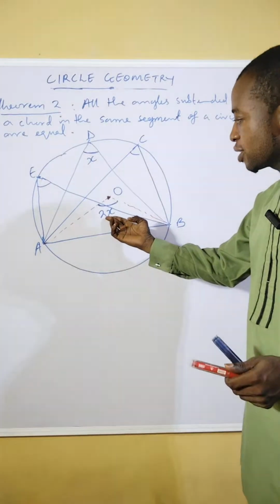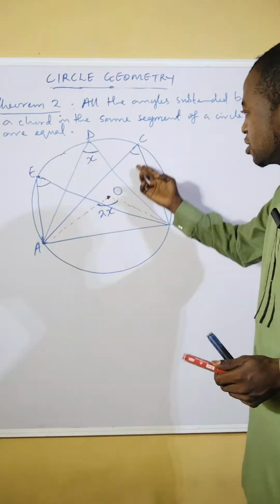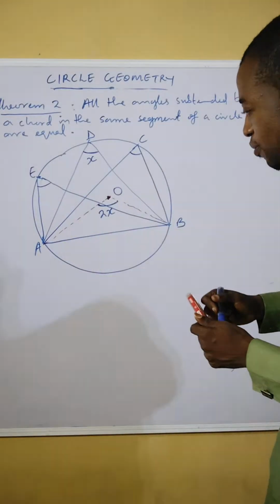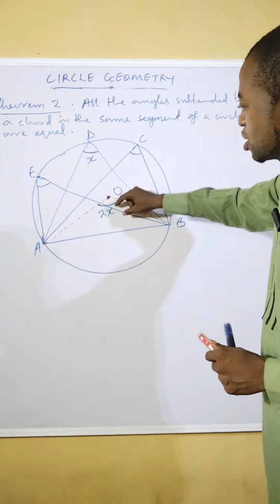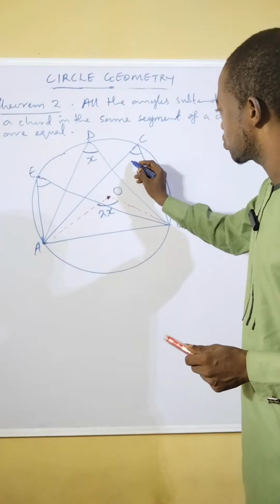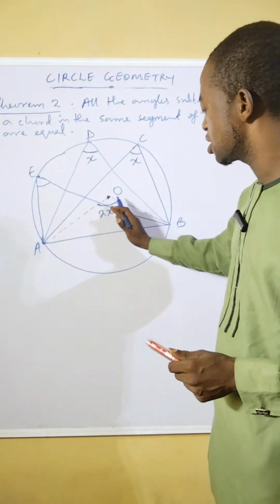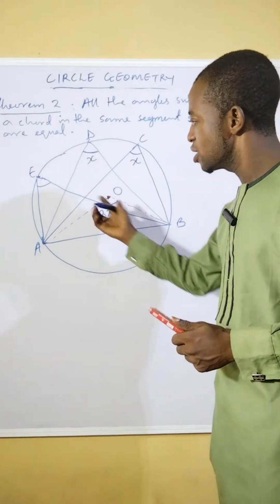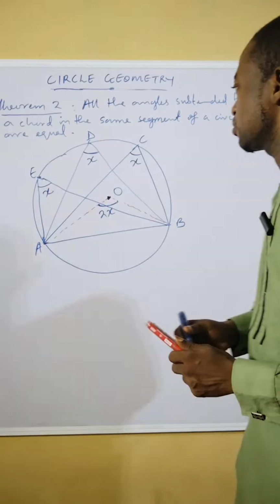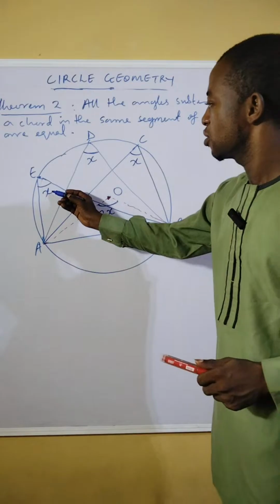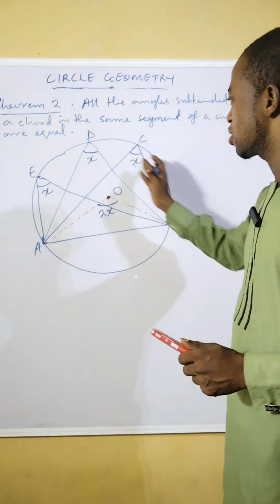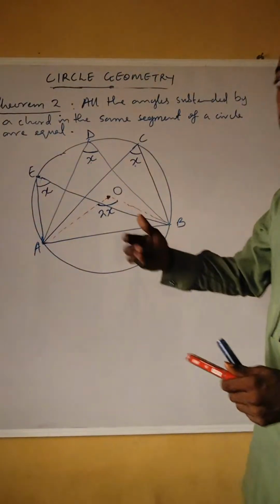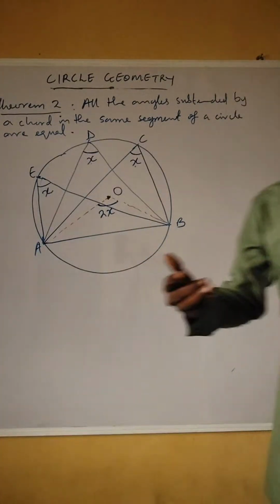And this is 2x at the center. This is at the circumference. It means also it's directly the angle at the circumference to this. So if it is 2x, this is also x. The same thing here. This is at the center, and this is also at the circumference to this angle. So if it is 2x, this is also x. And when we look at it now, we have x here, x here, x here. So all these angles are now equal. So that's the proof of this theorem. The proof is derived from theorem 1. So that is that.